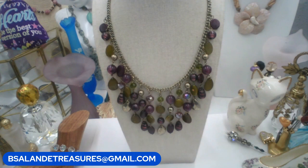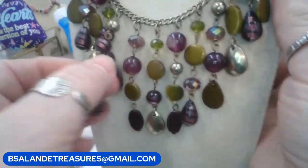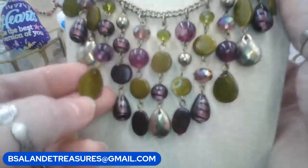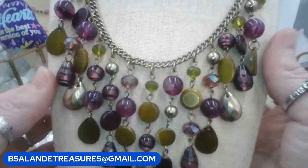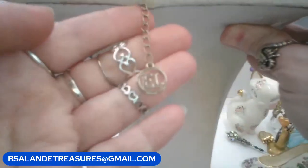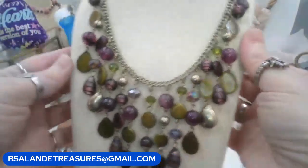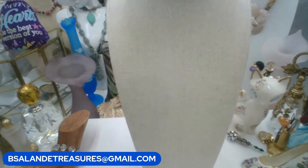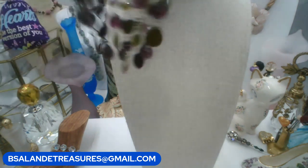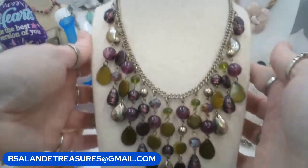Fifth. All right. Next up, we have a necklace by Erica Lyons. And this is glass. It's a mixed media. You have crystal and glass and shell. Really beautiful necklace. Keyword will be Erica Lyons, or you could put EL as on her tag here. And it's going to be an $8 buy it now. We'll get you a quick measurement on her. Really pretty. So let's see. She is approximately 20 inch with the extension. Okay. Really pretty.